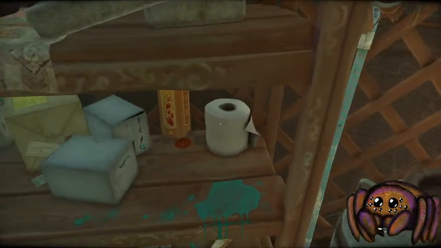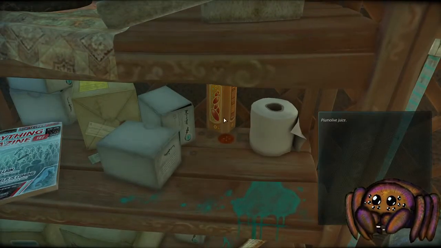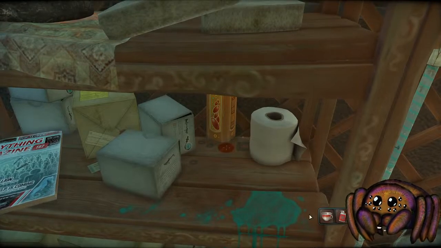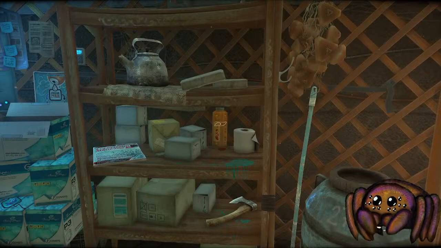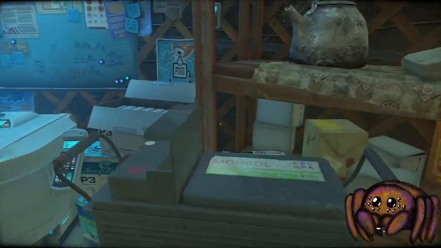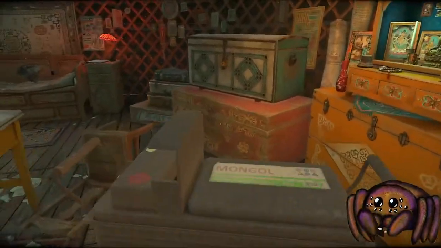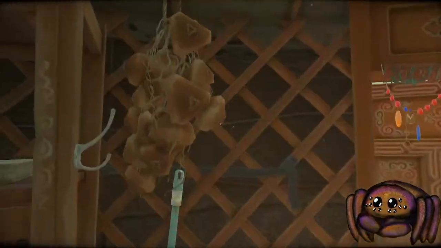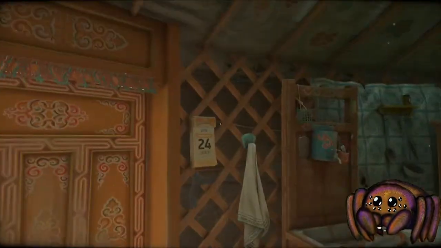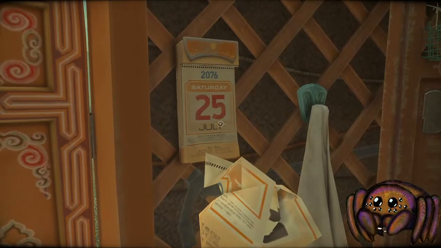Alright, that looks useful. Palmolive juice. Alright, it looks like I should be able to pick that up. I think it mentioned using that for the recipe. Okay, I can put that into inventory. I'm just going to put everything into the inventory. July 24th.